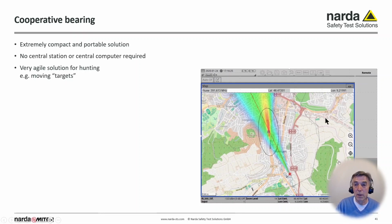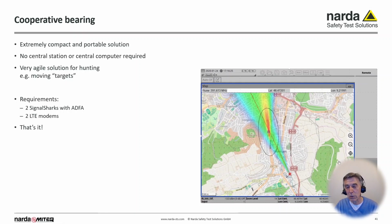So there we said we need something which is very, very agile and which can change its location very quickly. And so we have a Python script which you can download for free from our homepage, where we set two SignalSharks into the possibility to communicate to each other, and one is taking over the lead, and the second one is responding with results. So you connect two SignalSharks via the internet, as I've shown you, with little dongles with two little modems.